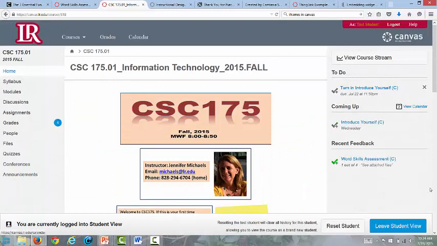On the right-hand side of the screen is something that I really have found I like very much about Canvas, and that is over here. I think they call it the course stream. But regardless, it's very, very useful. It lists any assignments that you have upcoming, okay? And it might be listed as a to-do if the date is very close. If you have assignments that have due dates in the near future, they're listed in coming up, and if anything has been graded, it's listed here.